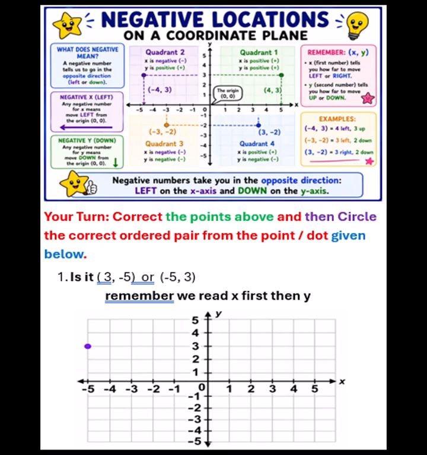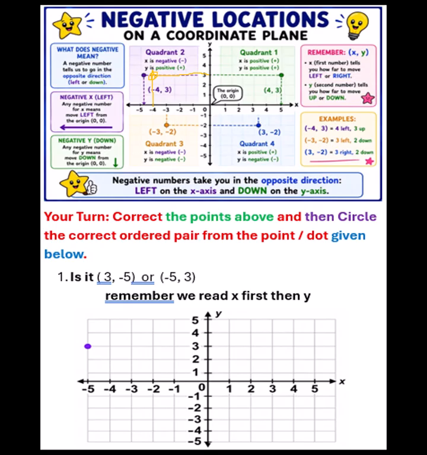Let's see. Negative 4. On the x-axis, it's almost to negative 5. That's incorrect. We need to put it to where it's on negative 4. Now, how much do we need to go up? To 3. Good. So that part is correct. But we have to move our dot right here instead. Excellent. Now we're going to correct quadrant 1.